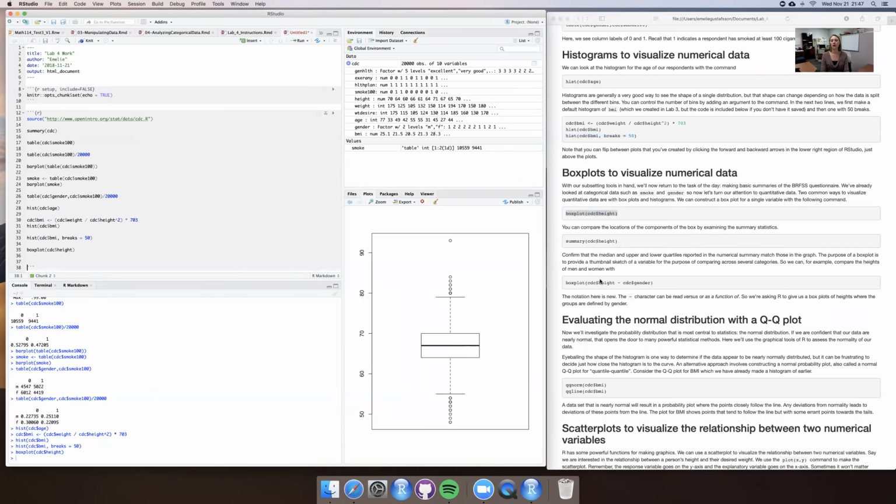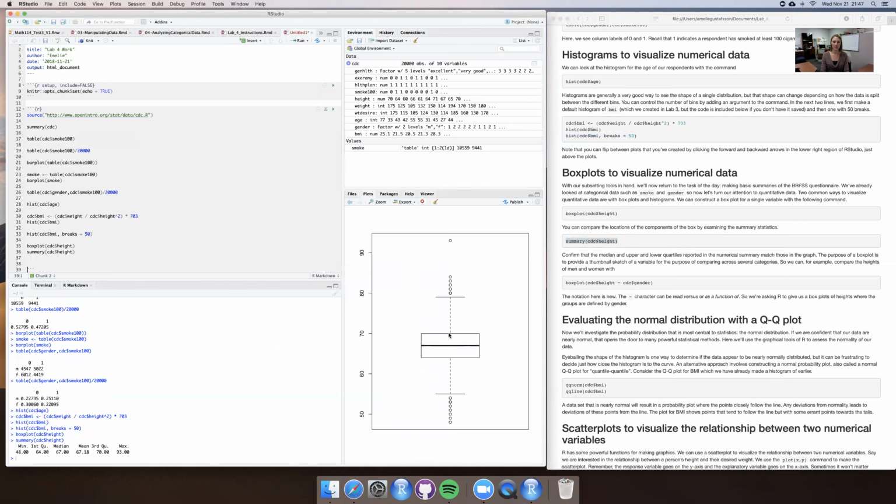And so if you want to, we can just double check. You can run the summary command and just confirm that this line is at the median. The median is supposed to be 67. Yeah, it looks reasonable. This line here is your Q3. This is your Q1. And here's your minimum.